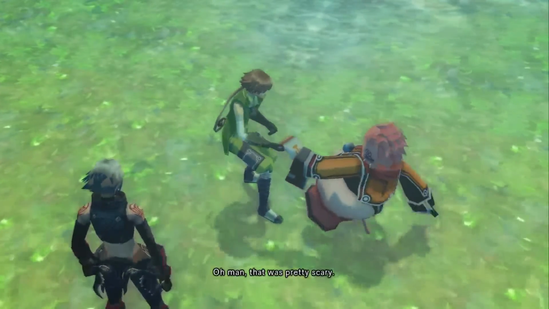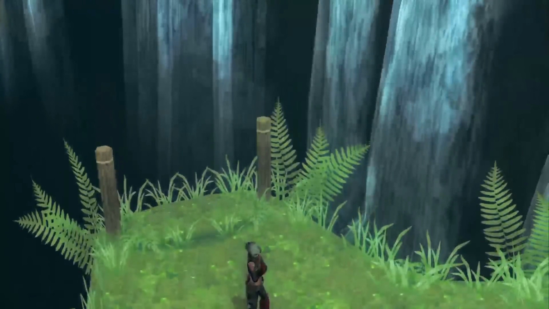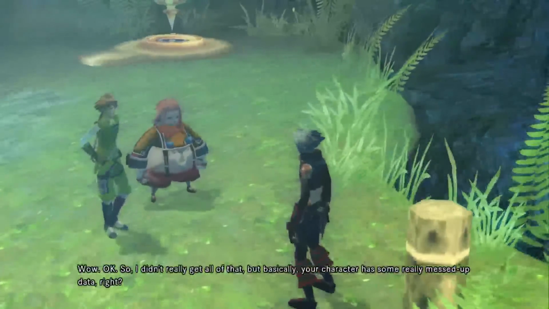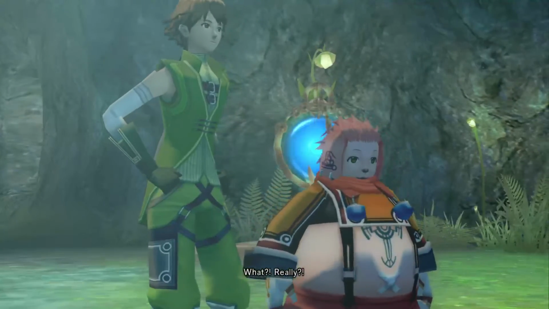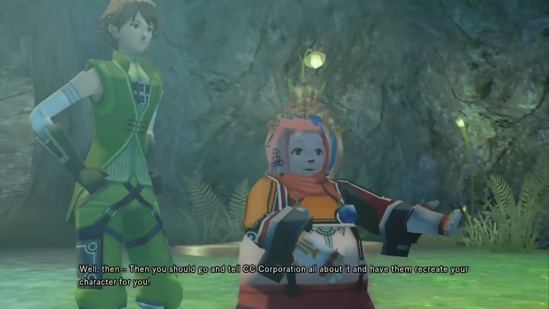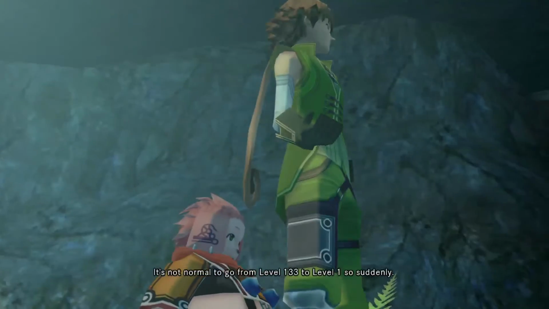Phew! Oh man, that was pretty scary. Wow. Okay, so I didn't really get all of that, but basically, your character has some really messed up data, right? What? Really? Well then you should go and tell CC Corporation all about it, and have them recreate your character for you. It's not normal to go from level 133 to level 1 so suddenly.